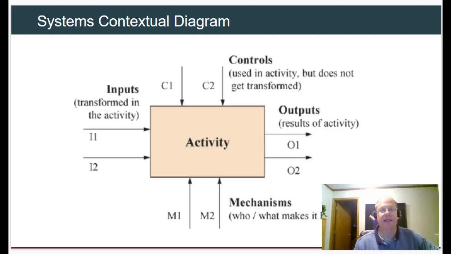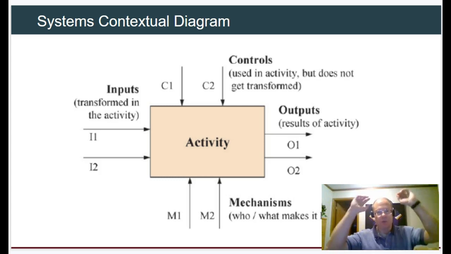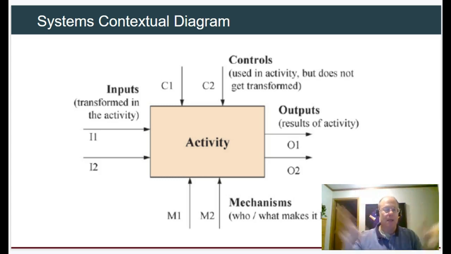Video 5, Systems Thinking. This contextual diagram, it's the big picture. So we're going to start from the big picture and then we're going to work down on its subcomponents. So we're going to take the big system and we're going to have its subcomponents and all those interrelated parts and how they affect each other. And we're going to take a look at their inputs and their outputs.